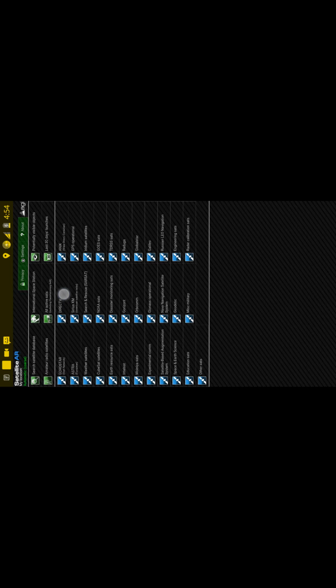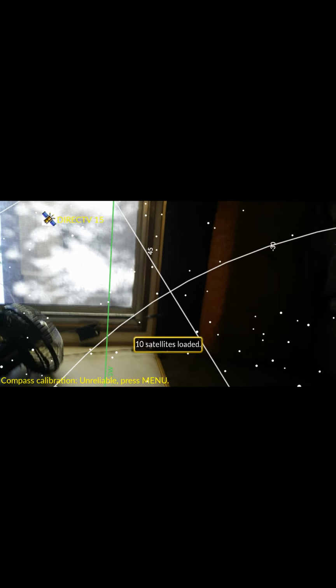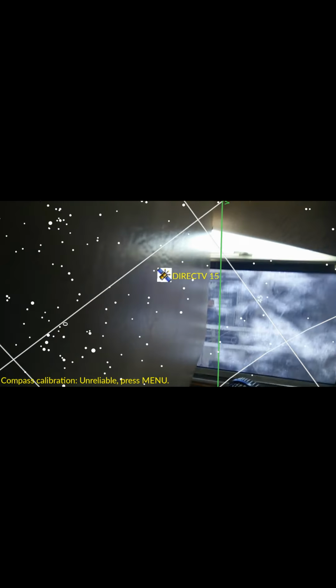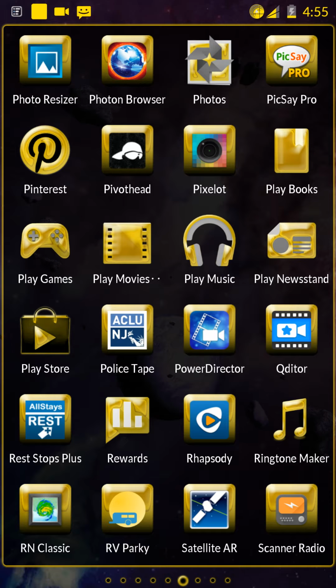With this app, you click the type of satellite you're trying to hook up, in this case DirecTV, and it has a whole map of the sky from your position on Earth, and it shows you which direction to point your satellite dish in. So if my satellite dish was pointing right here at DirecTV, then I know that's where I want to point the dish to pick up DirecTV. Kind of self-explanatory, but that one's come in real helpful.